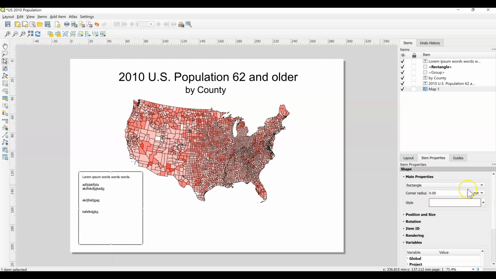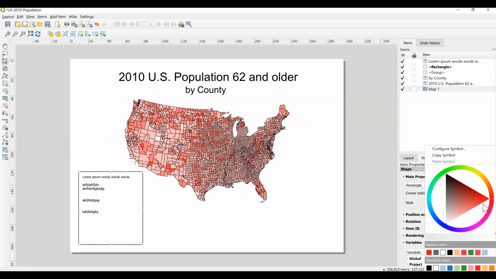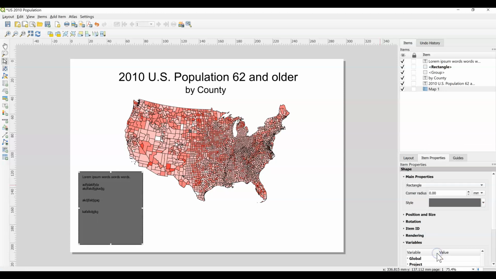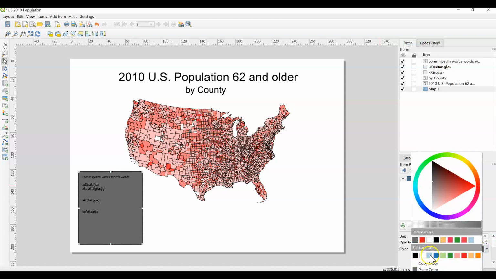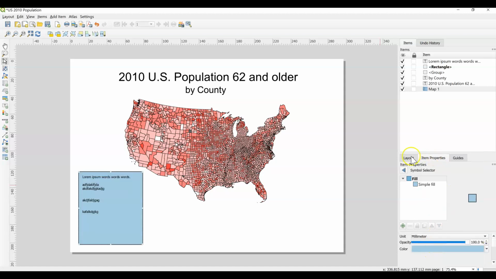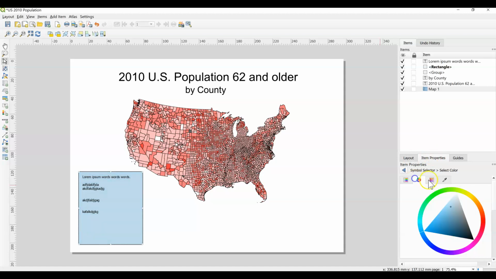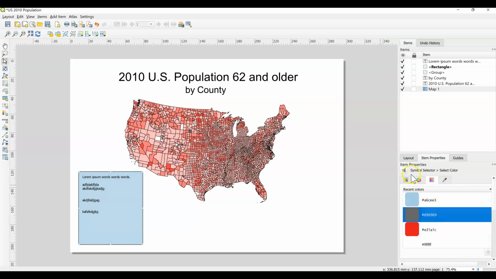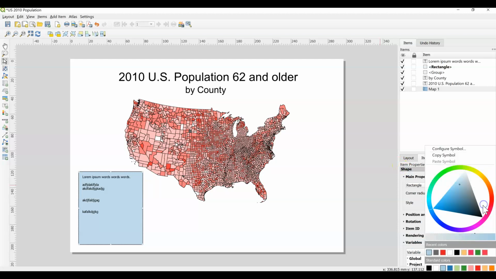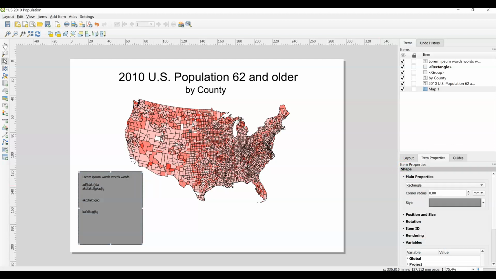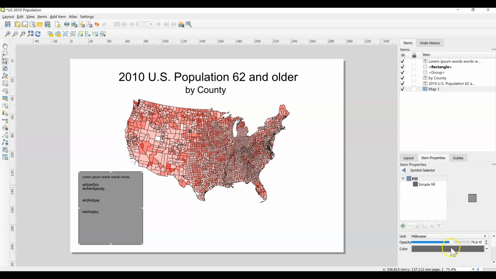Well, first, let's go back. We could change the color of the background of this text box to make it maybe a gray. That's a little dark, but we're going to work with it for now. Or a light blue. You know what? We could take that gray that we saw, and then hit the opacity and reduce it down a little bit that way.